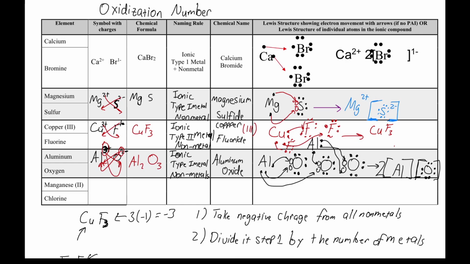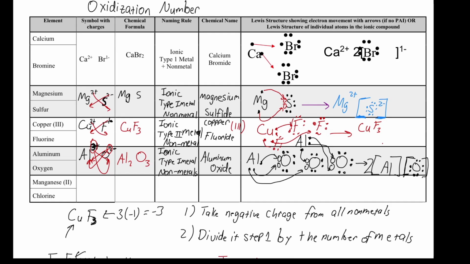That is how we do our arrows. This is how we push our electrons. This shows us what is going to accept an electron and what cannot accept an electron. It will also show us what the charge is on the ions that these things form. So CuF3, and if I want to name that, well, we already know it's copper(III) fluoride.